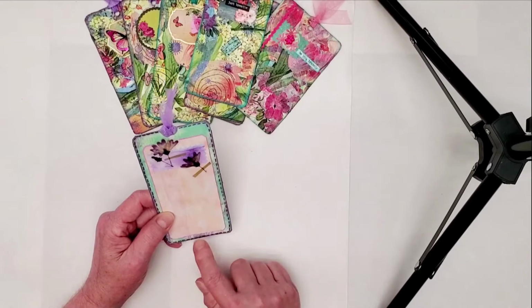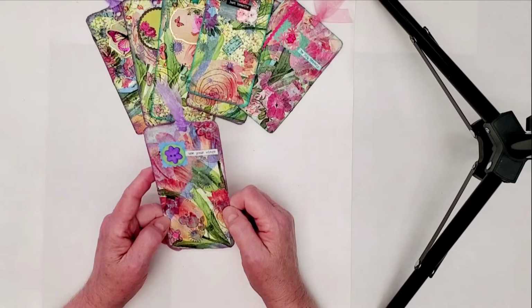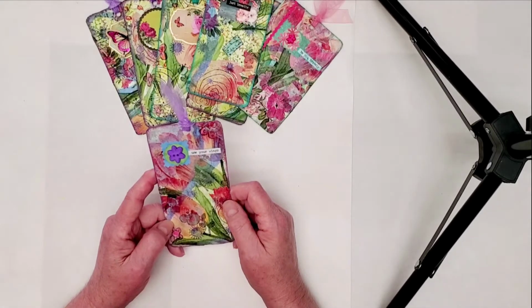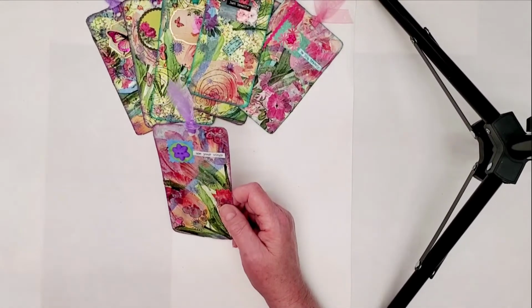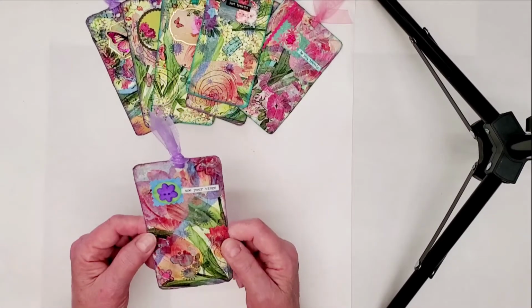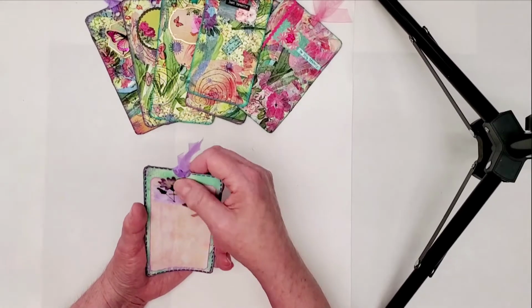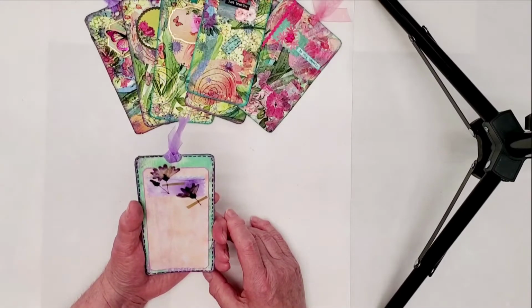Another thing is I sign every one of these because I figure they're little works of art. They were originally a work of art that I had that would be matted and framed and sold in the art gallery that I'm involved with, but this one hadn't sold, so I just decided I wasn't going to try to sell any of my abstract artworks anymore. I'm just going to cut them up and use them. I think my days of trying to sell artwork are over. It's just too much effort, and I love making it, but I don't like selling it, so you're going to get to see what I do with it.